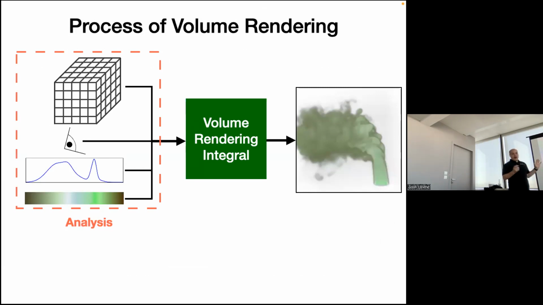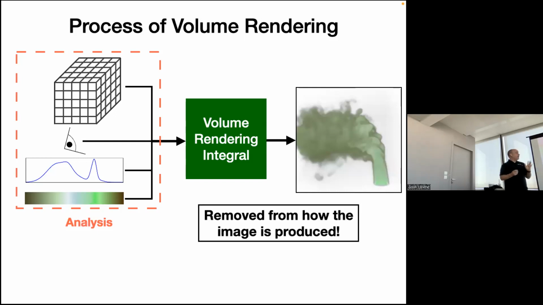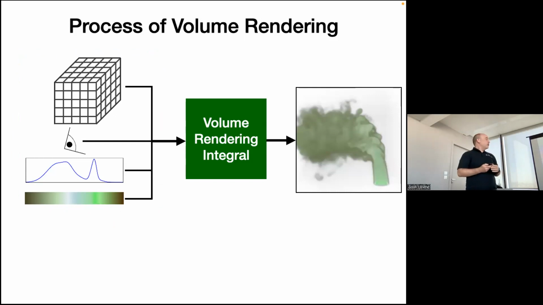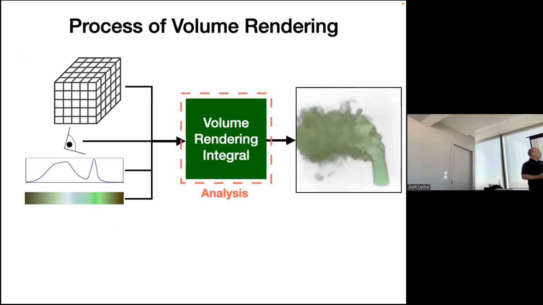And the problem with this, we argue in this work, is that if you do the analysis only in this input space, you are decoupled from basically the final image that you get produced. You're only really studying something about the data fundamentally, or about something like the space of transfer functions. So what we're going to do in this work is play a different game. We're going to do the analysis at the volume rendering integral step. So we're going to take that box and do some analysis there.